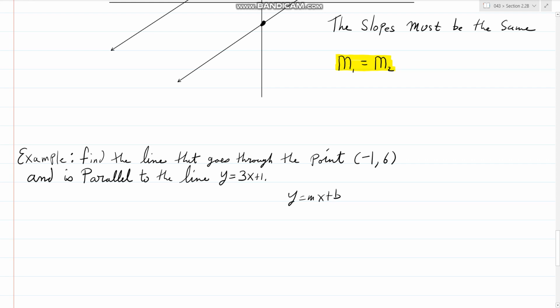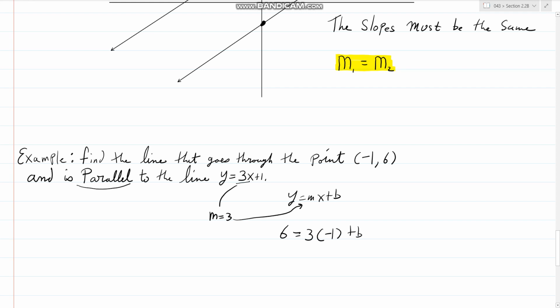Okay, now we're told that the line that we're going to find is parallel to this line. And if it's parallel, then they must have the same slope. And this slope is 3. So since ours is parallel, it has to be the same slope. So ours is also going to be 3 because it's parallel. Now they gave me a point that our line is going to go through, so I can fill that in: y equals 6, and then we have the slope is 3, and the x equals -1, plus b.